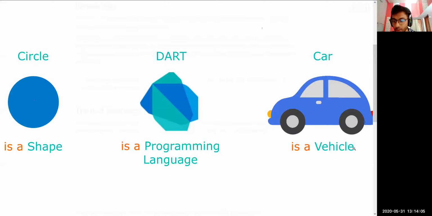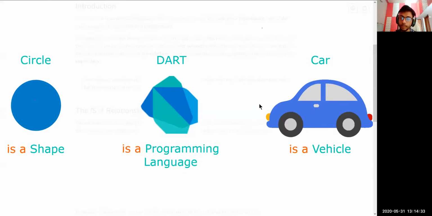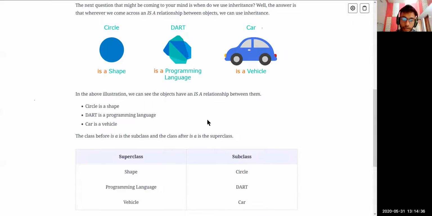Suppose we have a class called vehicle, and we have other classes like car. In car we have different types of cars, like the normal small cars, the sedan or the SUV. All the other classes will have the same properties, like all the cars will have four wheels. So in this way, we will be able to share the properties of the vehicle class in the other classes. I'll show you this in code.